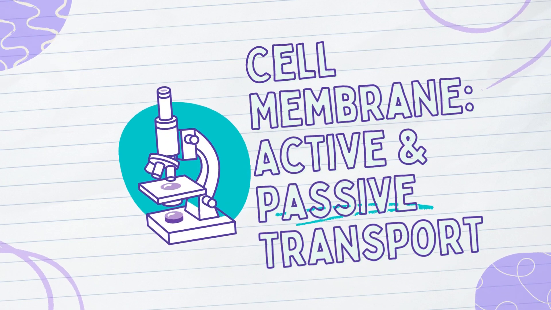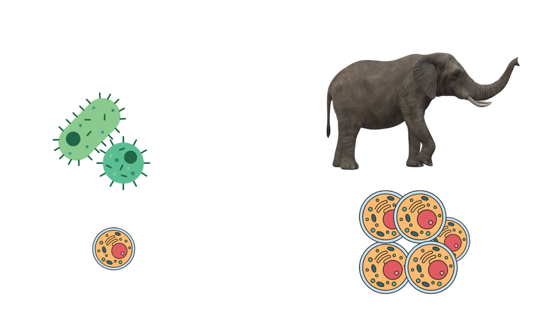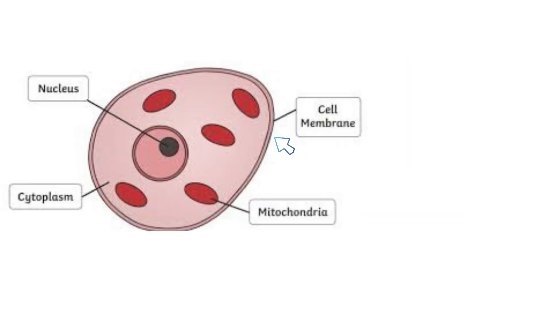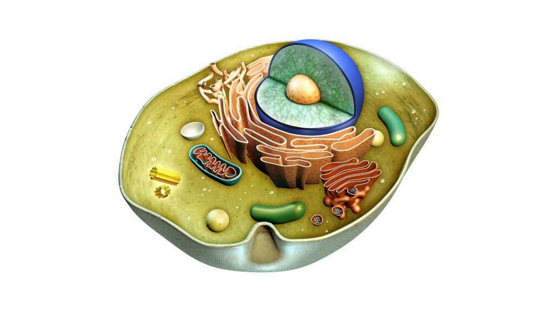Let's talk about the cell membrane. We probably know that living organisms are made of cells, from unicellular organisms like bacteria, which are made of just one cell, to large animals that are made of trillions of cells. One key feature of a cell is the cell membrane, or plasma membrane, which separates what's inside the cell from what's outside of the cell. This is a very important function because without this separation there could be no such thing as life, because an organism must be distinct from its surroundings.